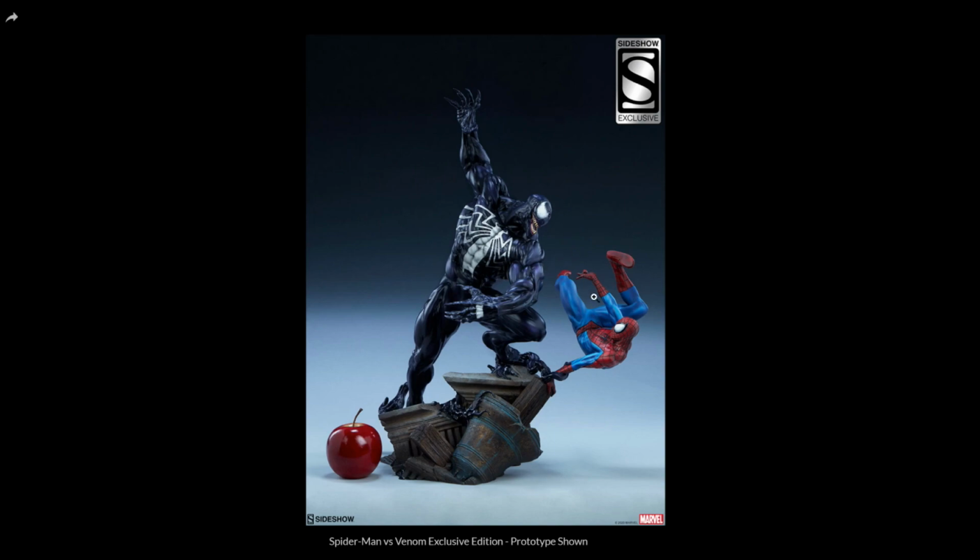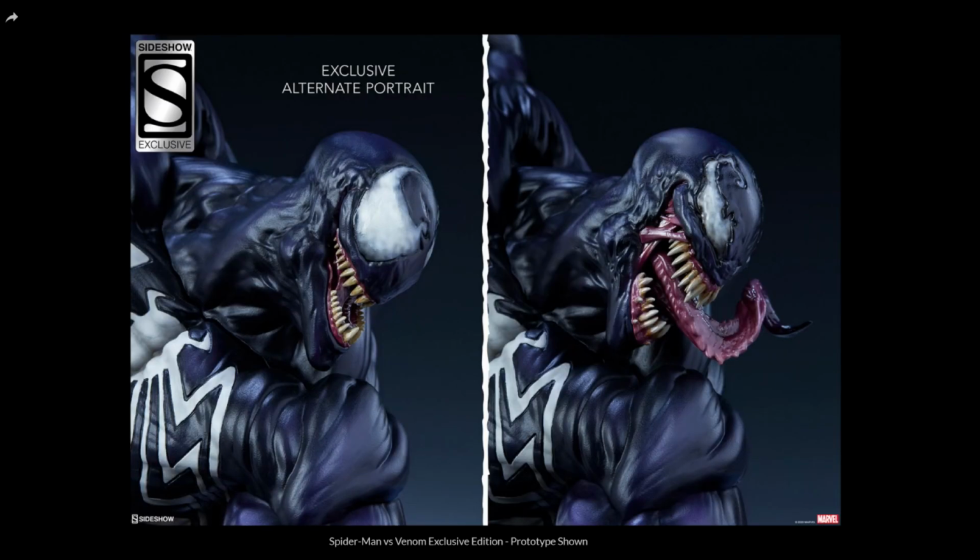I really love this one. I'll have only one concern, and it's the bottleneck there, which I'm going to point out in a moment. Not crazy about Spider-Man. The sculpt is good, I love the sculpt, but I don't like the pose. The pose really harms Spidey big time, and we're going to point that out in just a moment as well.